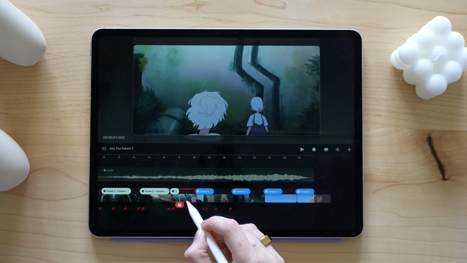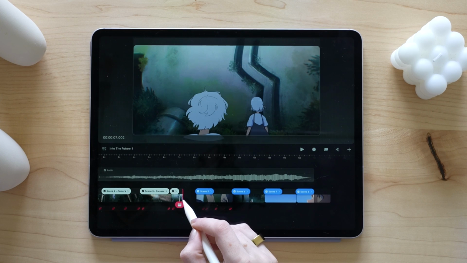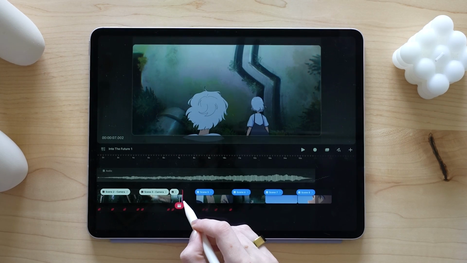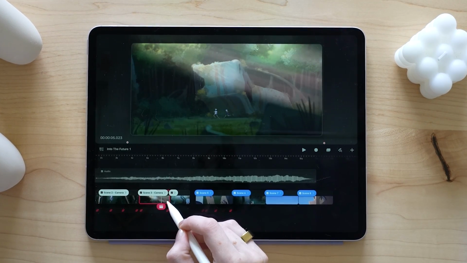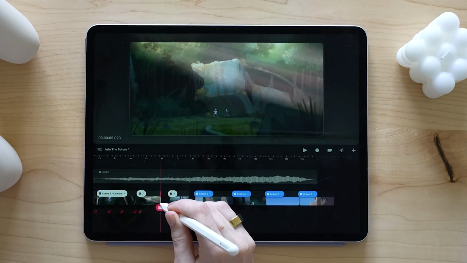Haptic feedback is something I've also really enjoyed with the Apple Pencil Pro. Feeling the actions that I do on my iPad through the Apple Pencil Pro just gives me confirmation of the tasks that I'm doing, and it's rather lovely. In Procreate Dreams, haptic feedback provides that tactile confirmation when editing on the timeline. If I trim my content, for instance, I can feel it snap to match other content when using Apple Pencil Pro.